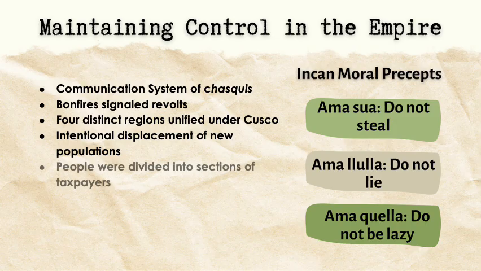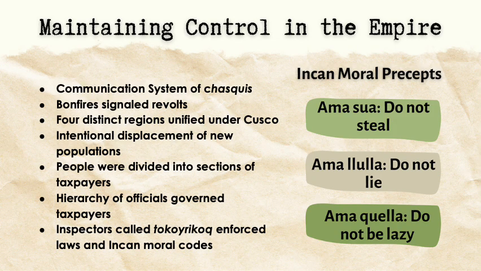So how did the Inca maintain control in the empire? Effective and quick communication is a key component of maintaining a large state. The Inca developed a relay system in which young males called chasquis would sprint between designated areas and verbally recite a message to the next chasqui, who would then run to the next stop or destination. Messages could travel up to about 250 miles, that's 400 kilometers per day through this system.